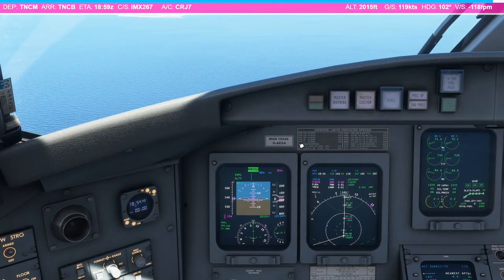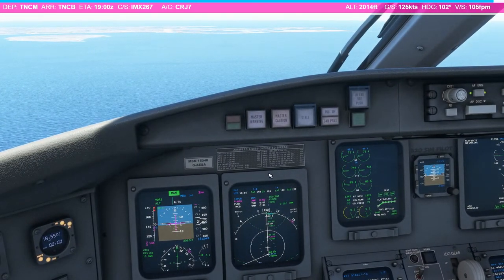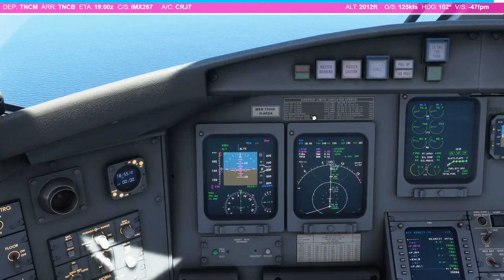Need what, 70% it seems? Basically climb thrust here. Okay, so it's in out there. So what I'm going to do, just because I had trouble with it earlier, I'm going to wind the altitude out of the way and leave it in out mode. I'm not sure if that's an issue or not. I'm going to set it to 3,000. I'll try and remember to adjust it later. The point is, at 8.1, I'm going to start my descent.